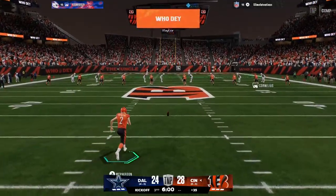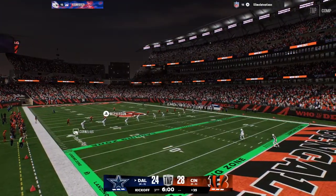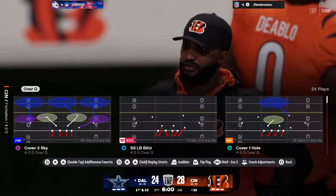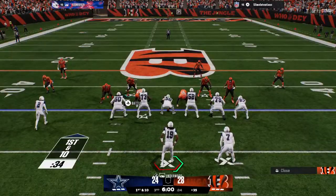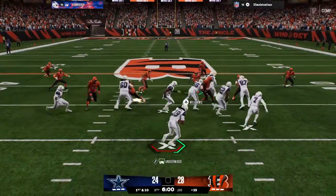It's been a shootout so far. We'll see which defense can make the adjustments as we get back underway in the second half. And they will not get a chance to return this one as it's through the end zone for a touchback. They've got good starting field position as they come up here 1st and 10 at their 35-yard line.